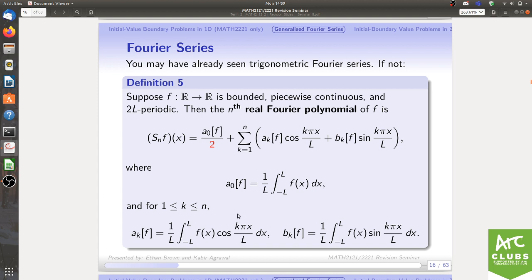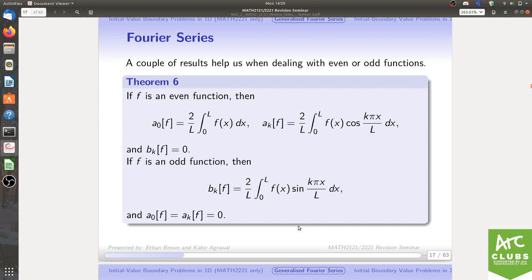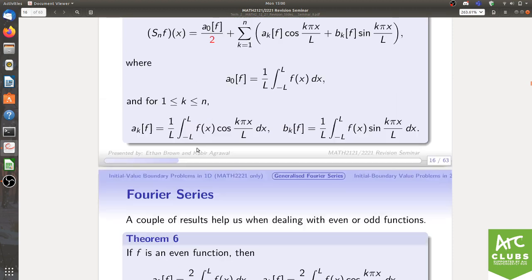Alrighty, so let's suppose that we have an even function. Then what one can conclude is that we can construct the entire function in terms of a constant, and then in terms of a whole bunch of cosine inner products, with each one of your bk's being equal to 0. Now the reason for that is that when we take the inner product of an even function and an odd function, we end up with another odd function, and since we're integrating from negative L to L, the integral of that odd function will be 0.